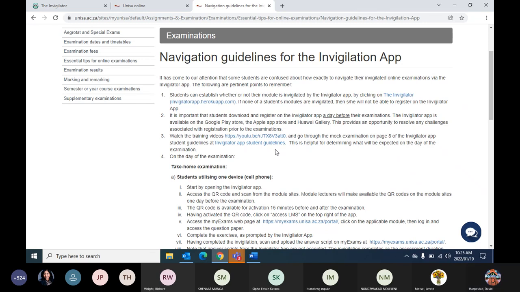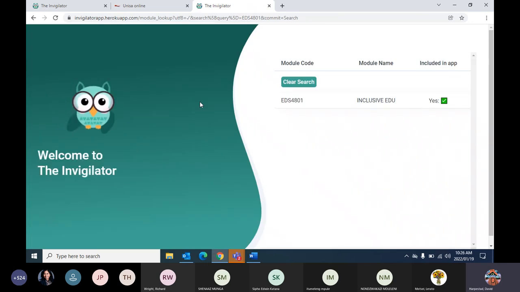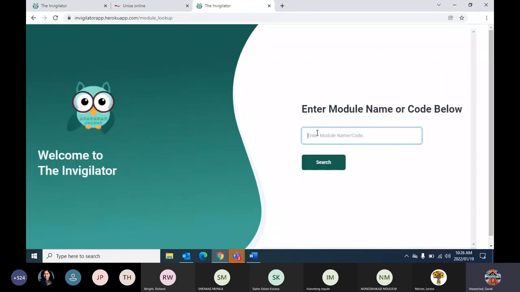Okay, so let me just finish up here quickly, Richard. So students, there is a YouTube video that you can go watch about the Invigilator app. So there's the link. And of course, there's another link over here if you just want to check if your module is being catered for. So all you do is type in your module code.